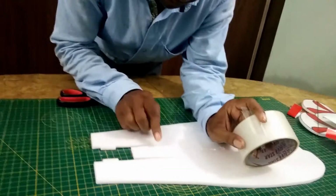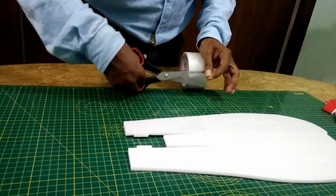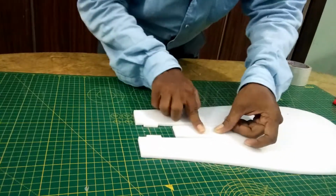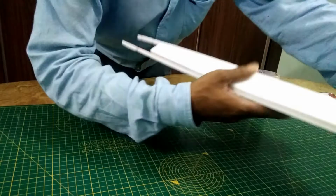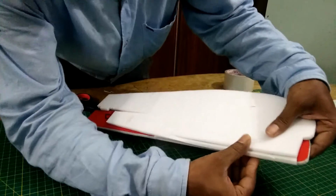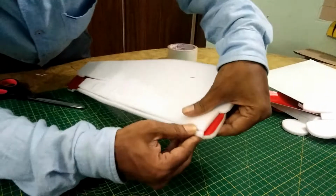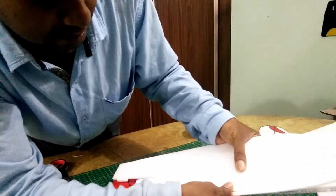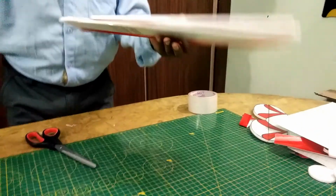See, don't cut at this point. These two side parts you have to remove. So only in the middle you provide a small sellotape like this. You provide the small one in the middle only. See what I have done. These two parts you have to remove anyhow, so in the middle only I provided the sellotape. Next, what you have to do, take this and try to remove this middle part as a single piece like this. See, when you remove it, make sure it is completely removed as a single piece. Fine, this is a single piece you have to remove. Similarly, you have to remove this side also.